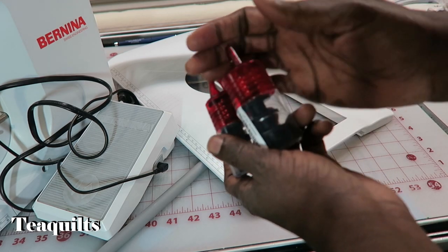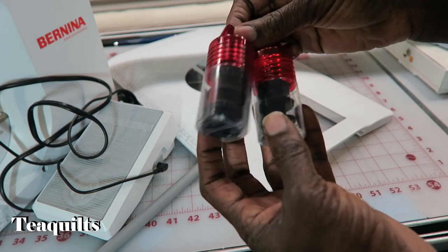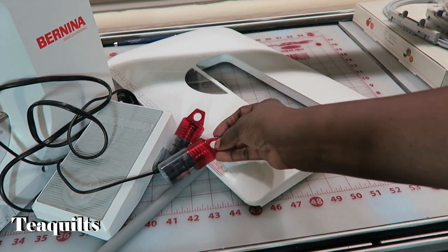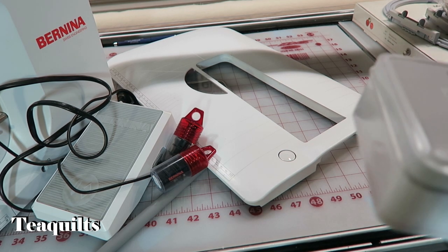She had 2 extras of those. Some of them have thread on them and some of them do not. So I will definitely run the thread off of those because I'm always making scrap quilts, so that's no problem.